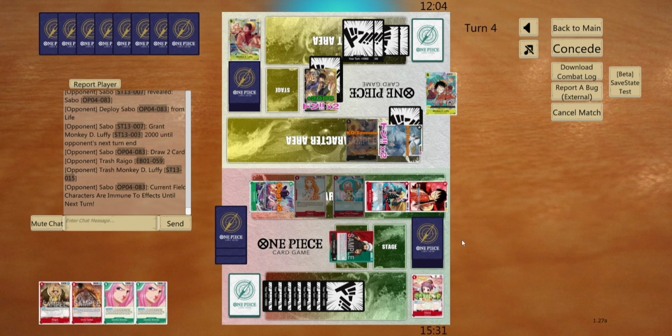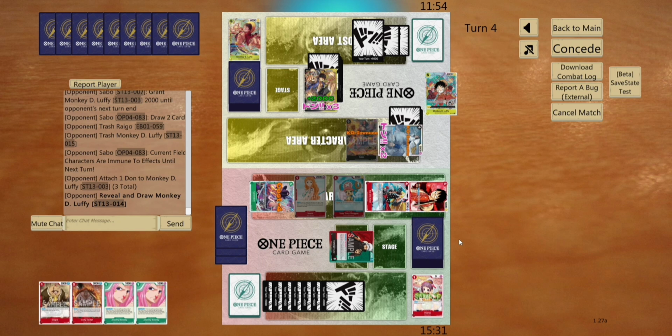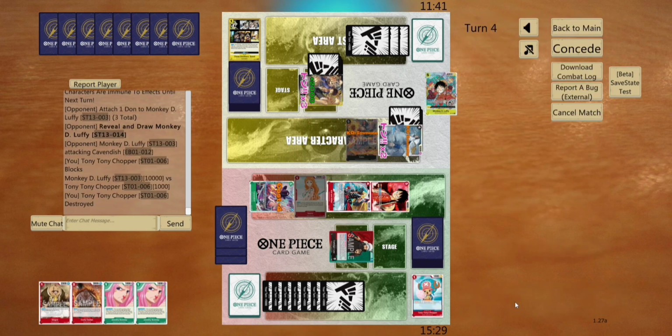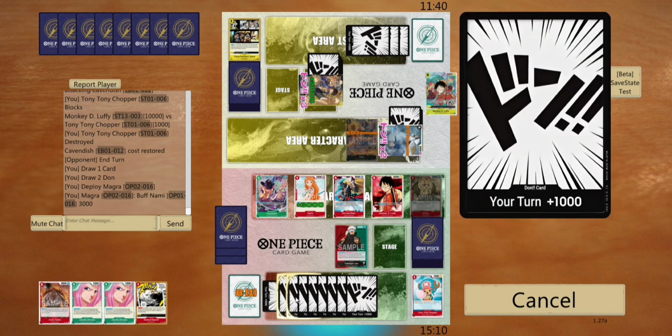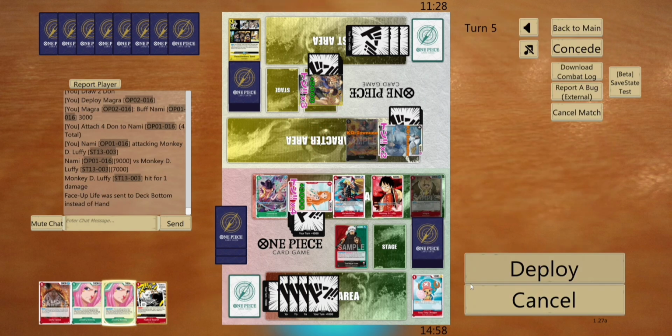This Luffy player is thinking. They're attacking for a lot. We block. They had no card effect to get rid of the Cavendish. That is crazy. They did not have any card effect to get rid of the Cavendish. I mean, I guess they needed that Luffy to hit the board. Swing for 9. What the heck?